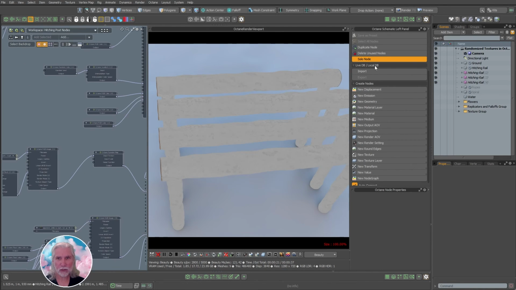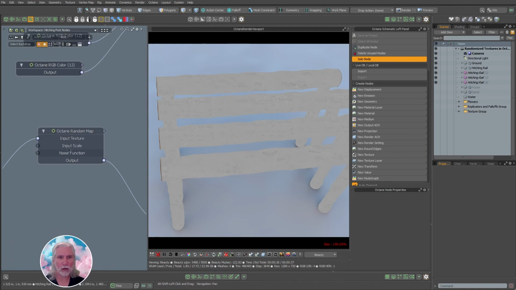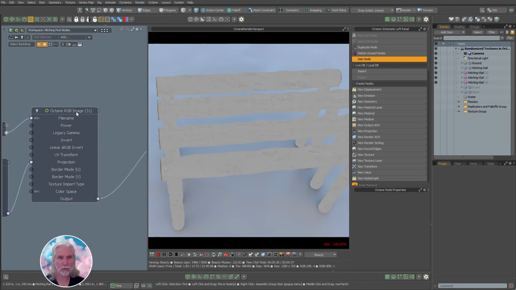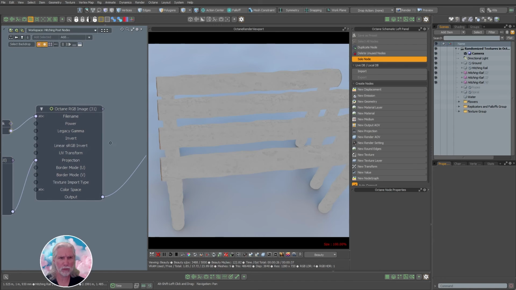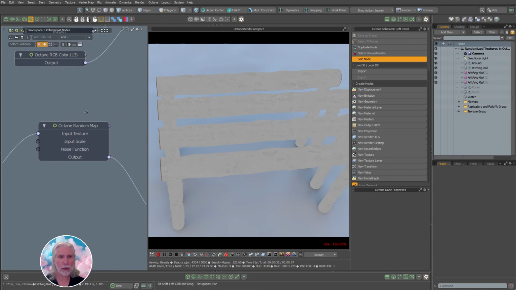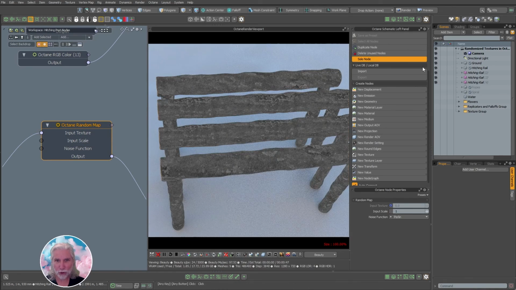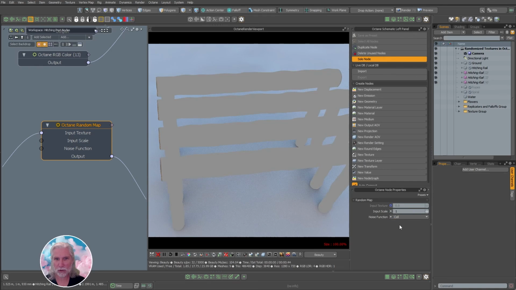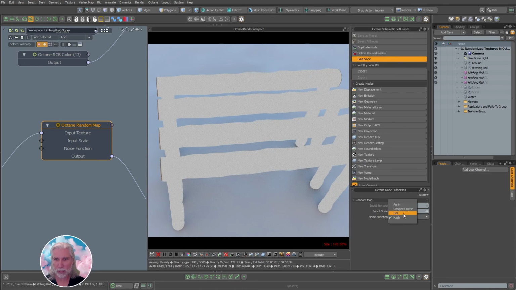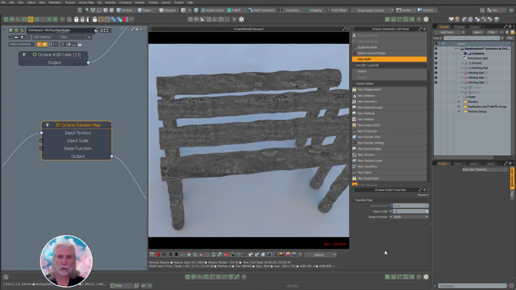Now, if you don't see a change with solo node active, sometimes you have to click it on and off. So it's still soloing this original roughness map image. If I want to see what the random map node does, let me just unclick solo node and then re-solo. And you can see now it's changed it up, right? It was that light gray, now some darker grays. And you can change the scale here. And you can change different noise textures, which is how they calculate the differences in the random values. So essentially, it's going through and changing the values.